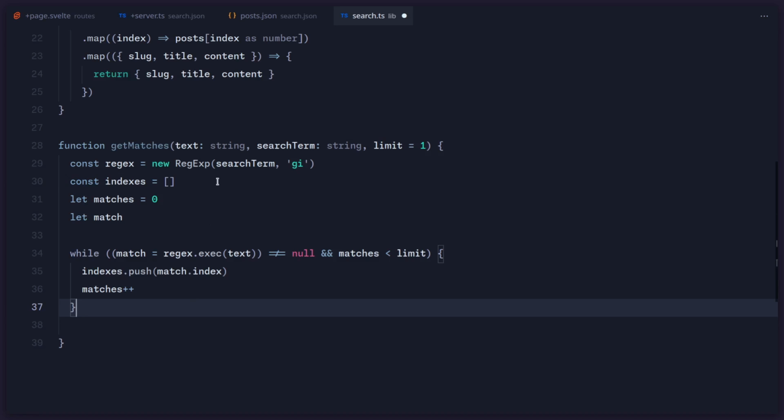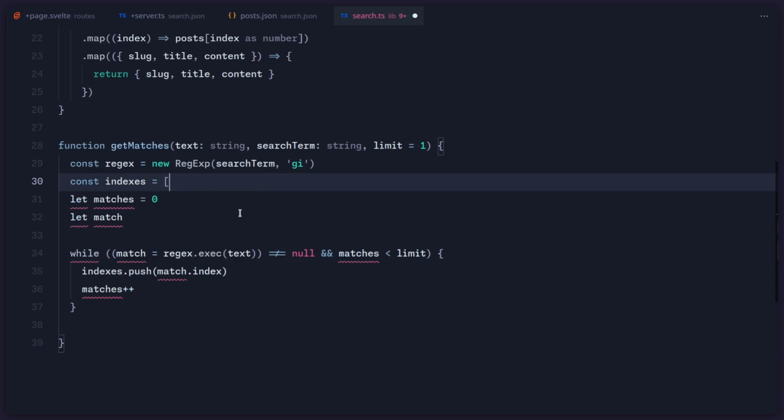So now we're going to push these indexes where these words occur. So we're going to have index 1, 2, 3, 4, however much you set this limit. But in this case, we only just returned 1. So that's why it just returns the entire post and nothing else, right? But yeah, that's basically it. It's really not that hard as you see.